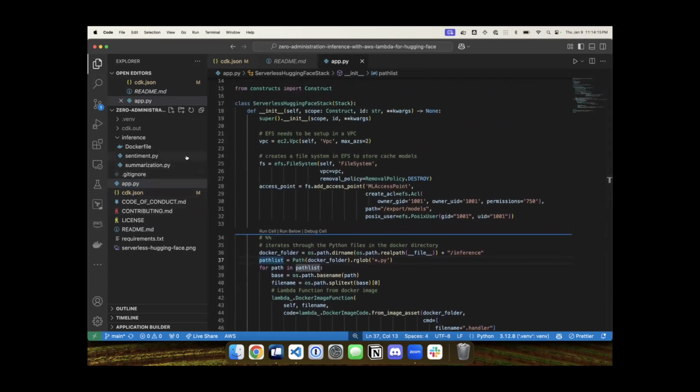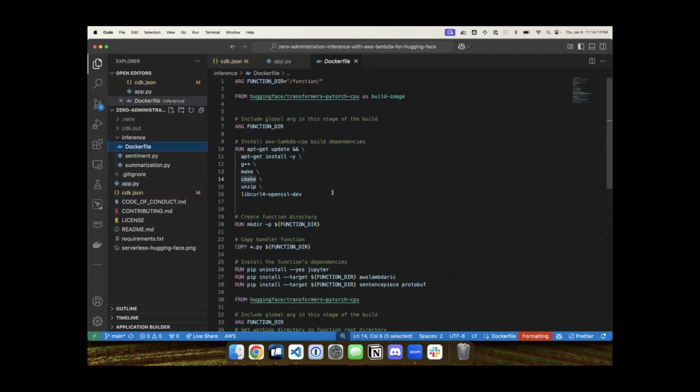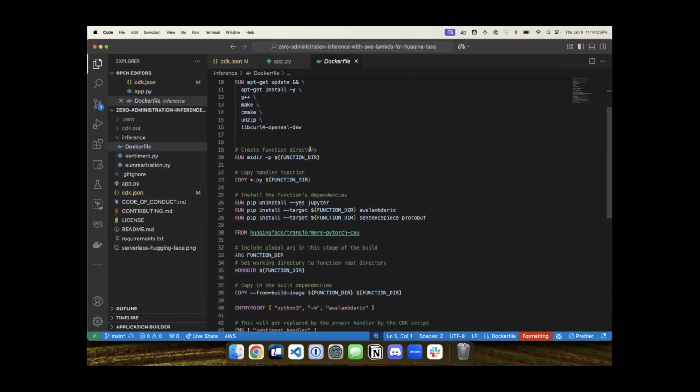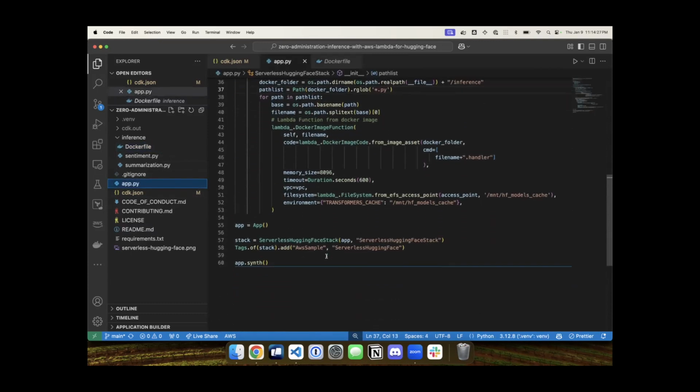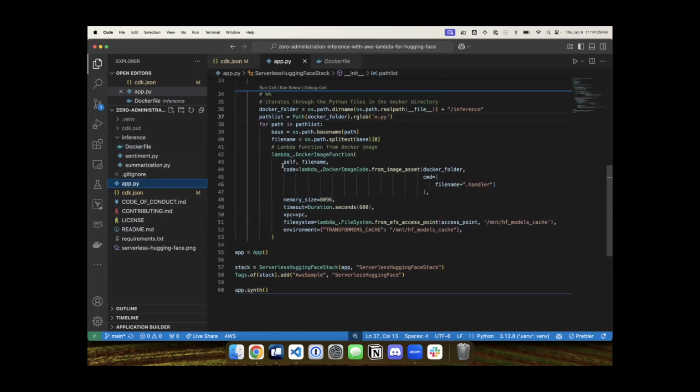Then there is a Dockerfile, which takes your code and puts it into a Docker container, and back in the app.py, after it's built, it pushes that container up to Lambda with some settings and mounts up the stuff.